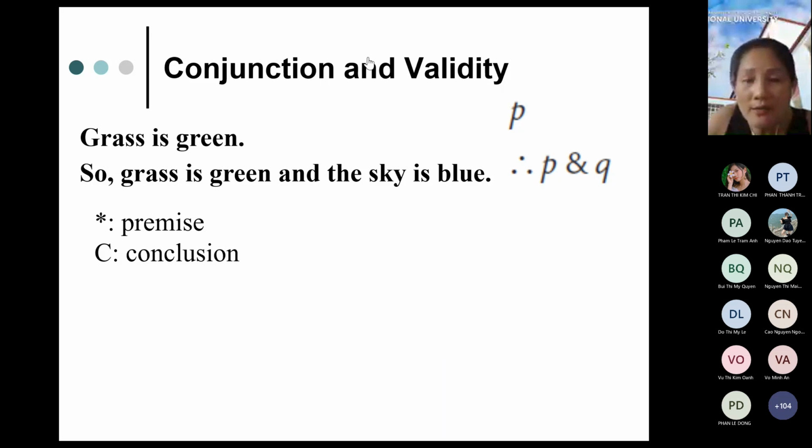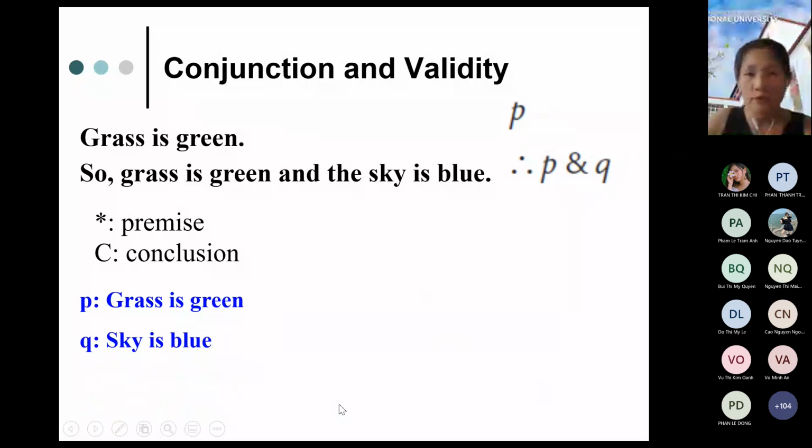And I saw the hands, I saw in the chat box, yeah, very good. In the chat box, Minh Tú already said valid. But anyway, first of all, you need to understand what P means and what Q means. The next time, you have to name it by yourself, isn't it? And Anh Thu, please make sure again, we see the Q here, right? I name it for you. You can pick up the information and you saw that, oh, we need two variables. We need P for grass is green, or whatever letter you use, and we need another letter for the variable, the sky is blue.